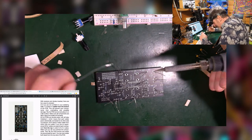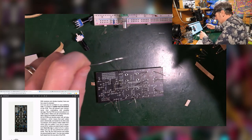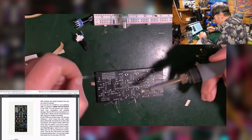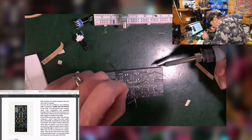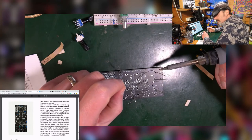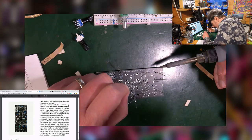So let's just get my eye in. I'll try not to speak while I do this, just so I can get on with it, otherwise I just get myself distracted. All I'm going to do is solder all of these legs, and I'll talk to you when I'm done. Hopefully my head's not in the way. If I stick my head down here, is that going to be in the way? No, it should be fine. All right, go with it.